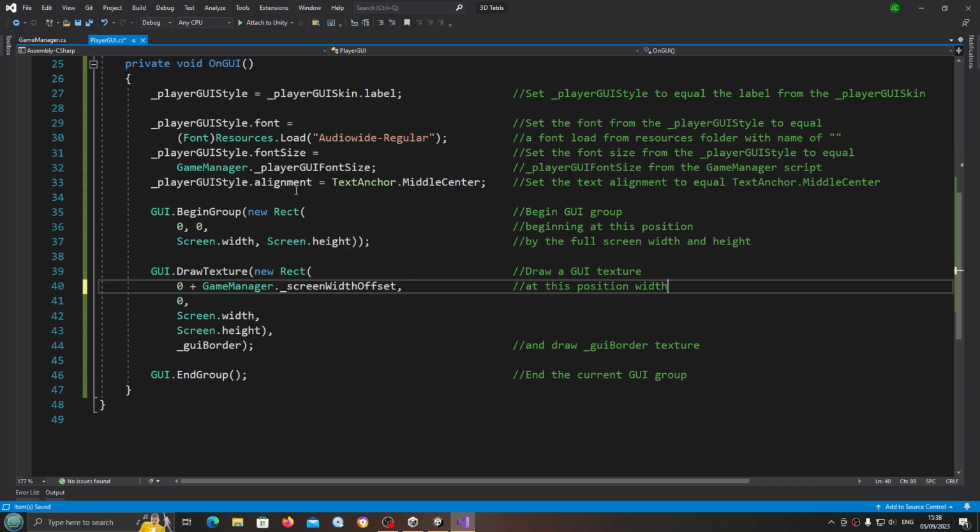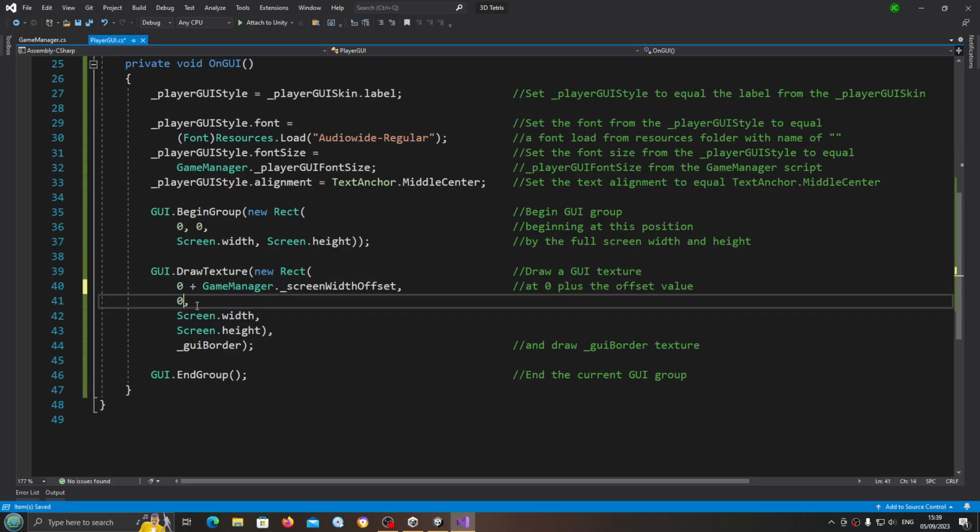Width, you could also put at 0 plus the offset. So 0 plus the offset value. So you could put that either way.